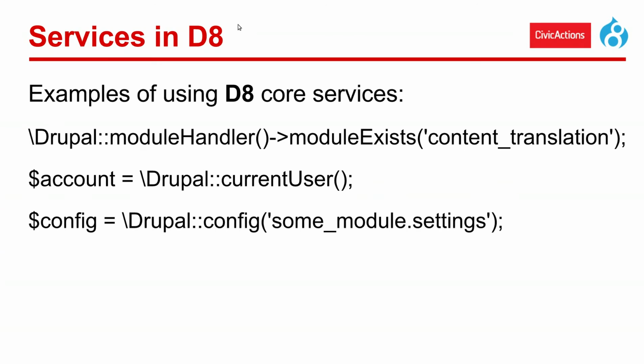And that period, the dot notation, is very standard in many places. I heard a very good explanation for why that is yesterday, and I'll mention it. Sometimes when you're iterating through an item, you don't know right now: is it an object, is it an array, is it a multi-level array, is it an array of arrays? When you do it with dot notation, Drupal handles for you whether it was an array or an object and returns the property you were asking for, and does it correctly. So you don't have to know whether you're trying to get an object property, an array element, or an array element of an array. You do some module settings, and that's probably an object, but Drupal will handle that for you. You don't have to tell it, I'm trying to get an object.